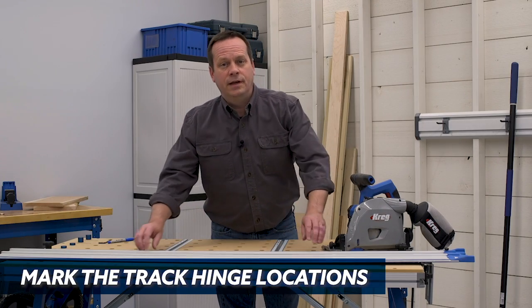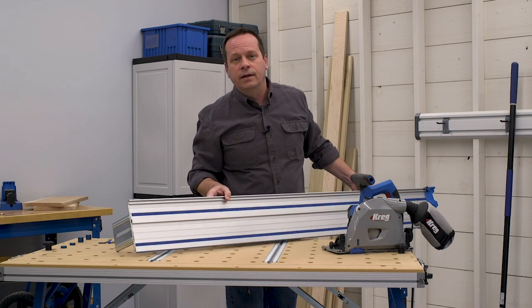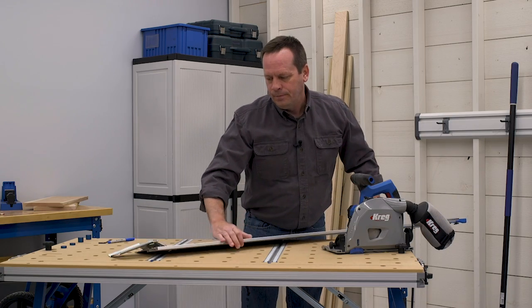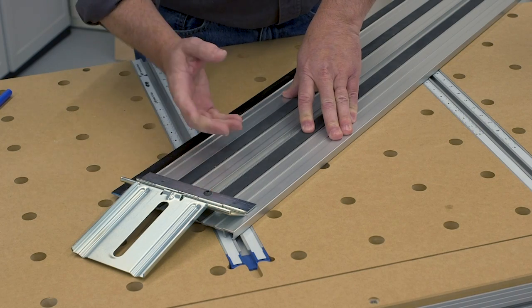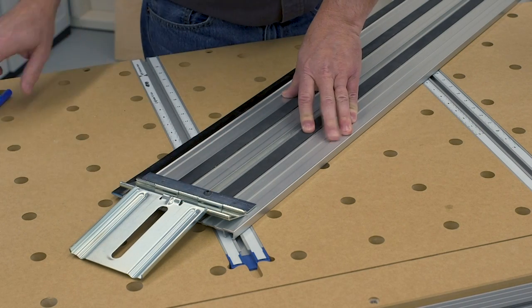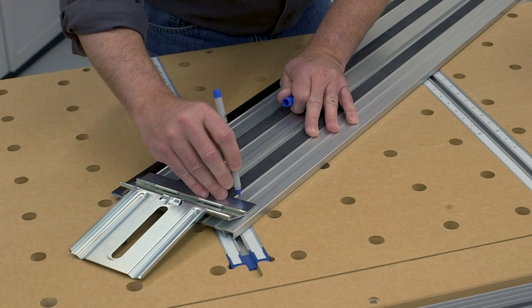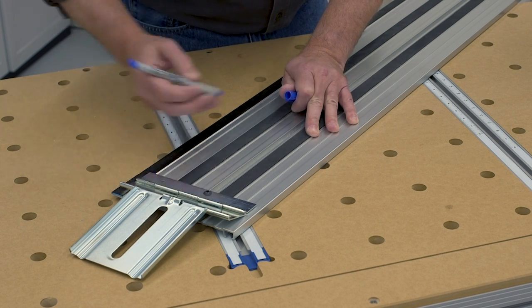One of the great things about the Adaptive Cutting System is that you can remove the 62-inch guide track from the project table and use it to make cuts elsewhere. And a lot of the time when you're doing that, you'll remove the track hinges. Before you do that for the first time though, take a permanent marker and just mark the position of the hinge on the track.